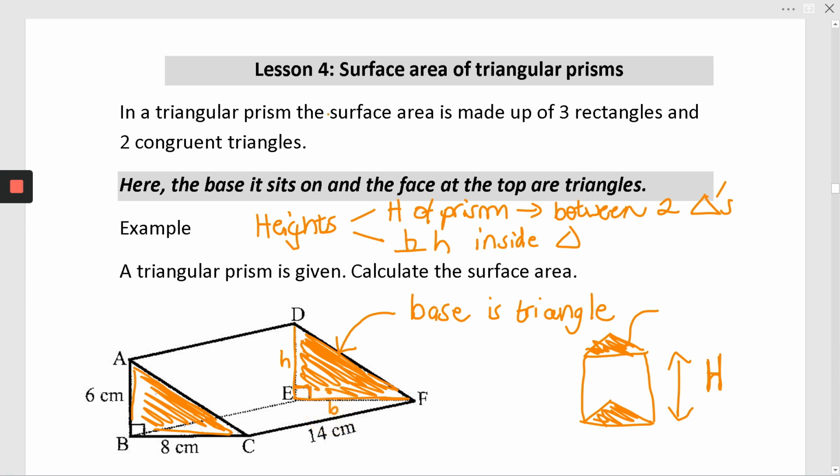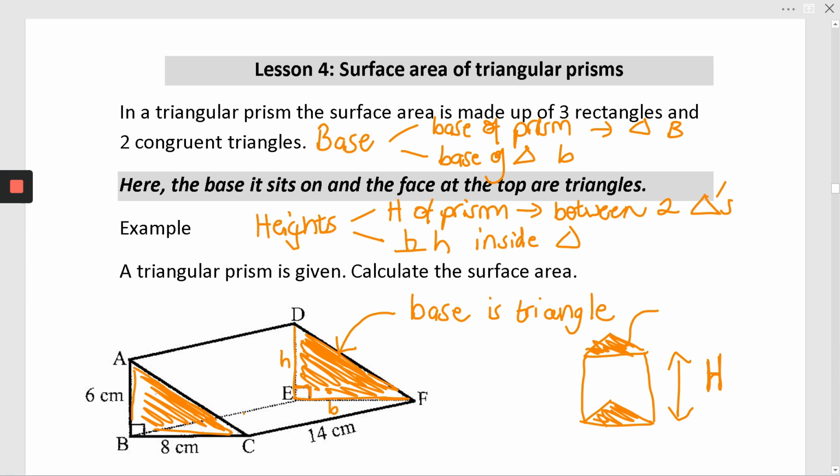So there's my little b there. So let's put the word base here as well. We're going to have the base of the prism, and that is going to be the triangle. And then we're also going to have the little base of the triangle. So let's call this one big B, base of prism, and let's call base of triangle little b. And that will be the side that is perpendicular to the height.